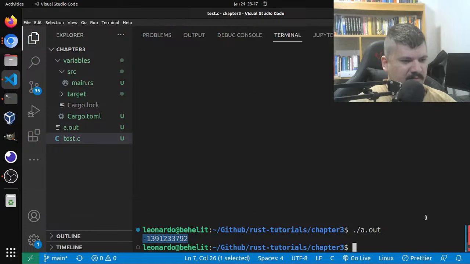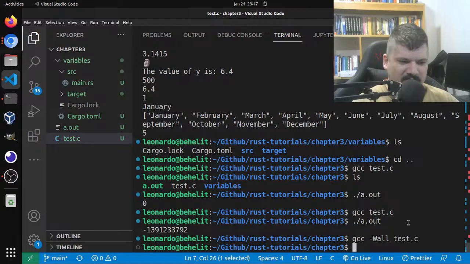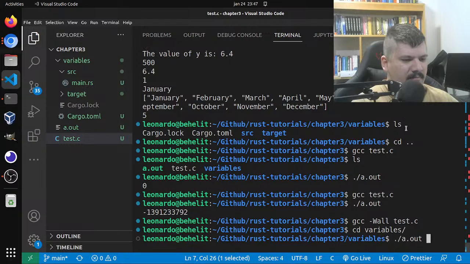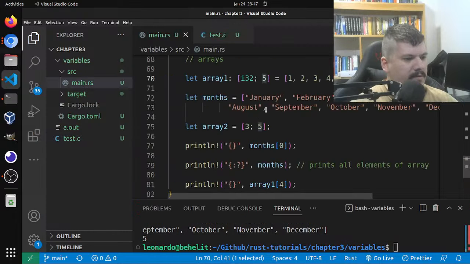And let's see if it gives us any warnings. I will try to compile with the warning flag, and still no warnings that we're accessing an array out of bounds. So yeah, it's really bad. So in Rust, if we try to do this, cargo run, yeah, here we actually corrected it already.